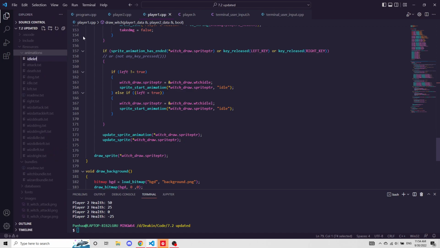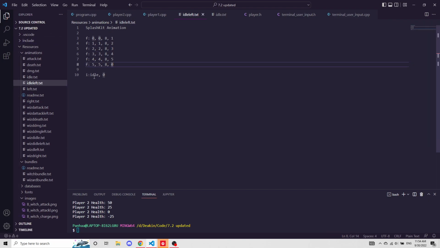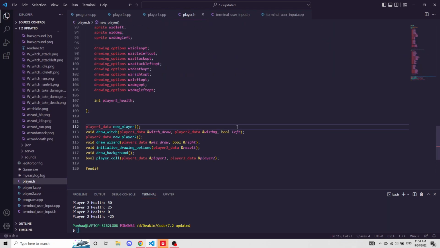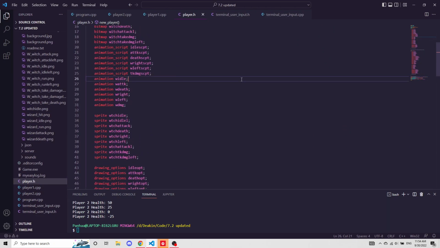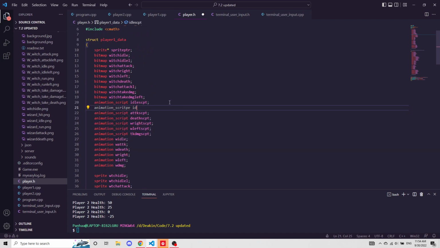So what I'm going to do is make a new text file. Basically, I'll create a new script for that, and this should work either way. Okay, so if anyone else has forgotten how to create a new script, this is basically what we're going to be doing for it.